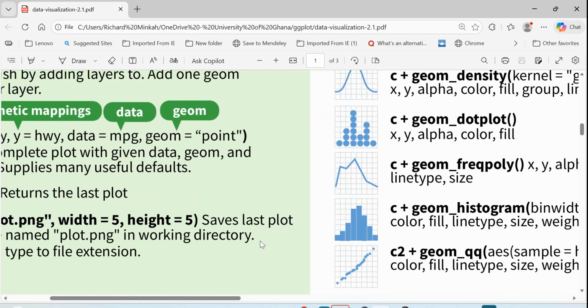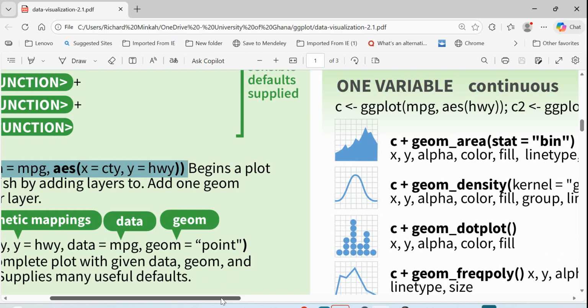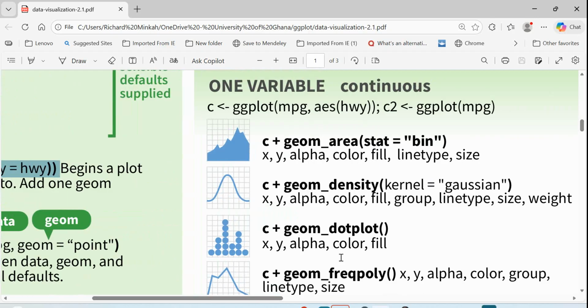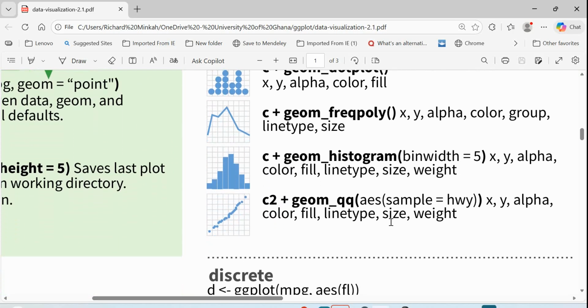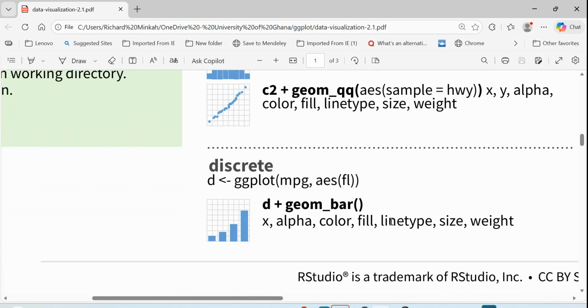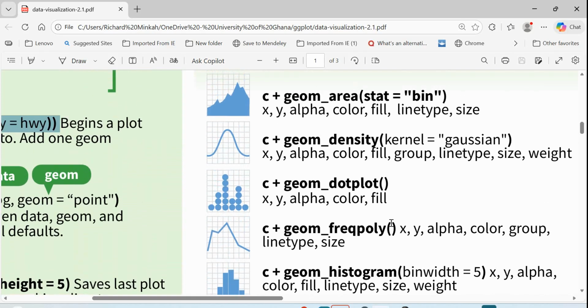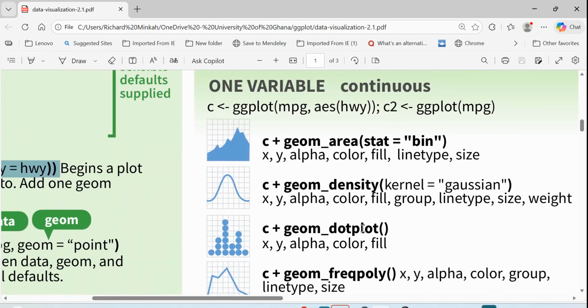If it is a scatter diagram, I can just add the geom_point to it, and then I'm going to get the scatter or dot plot and so forth.